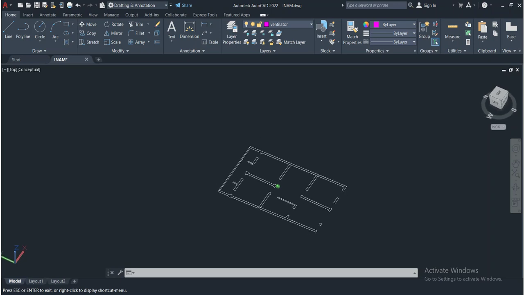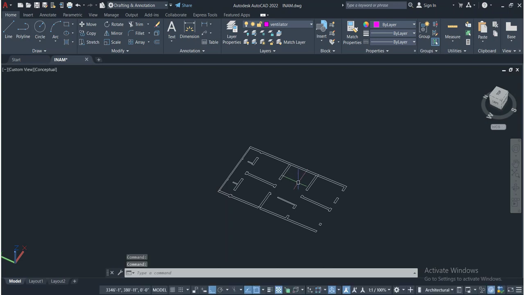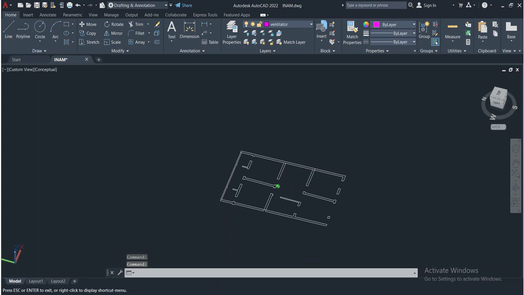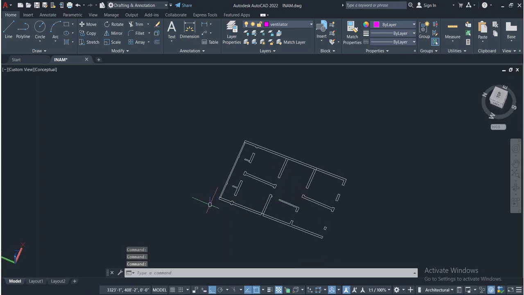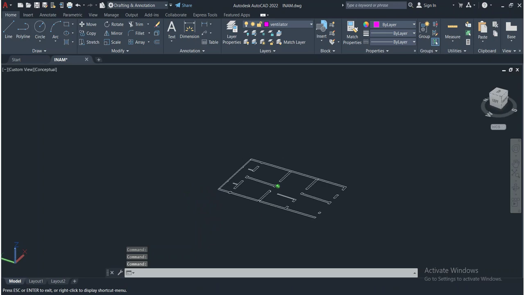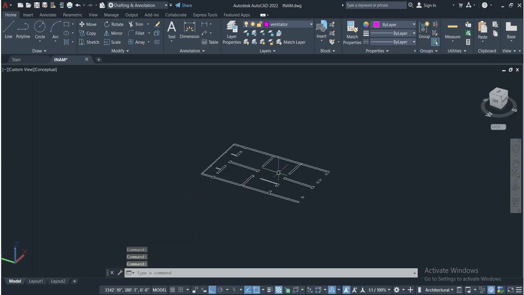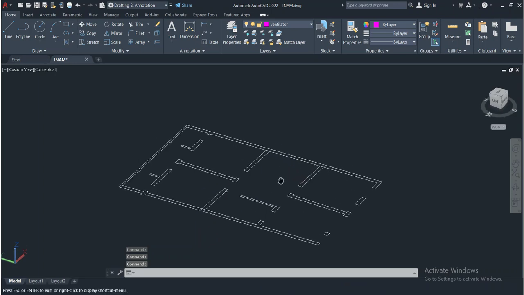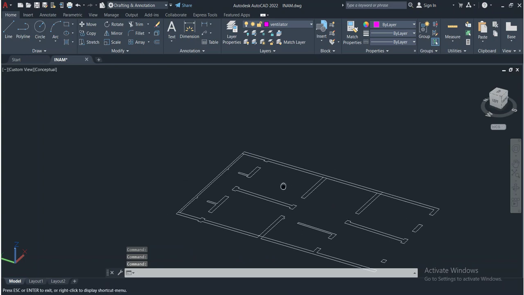By applying these three buttons at the same time, we can rotate the plan to an isometric view. So this is now approximately the isometric view.